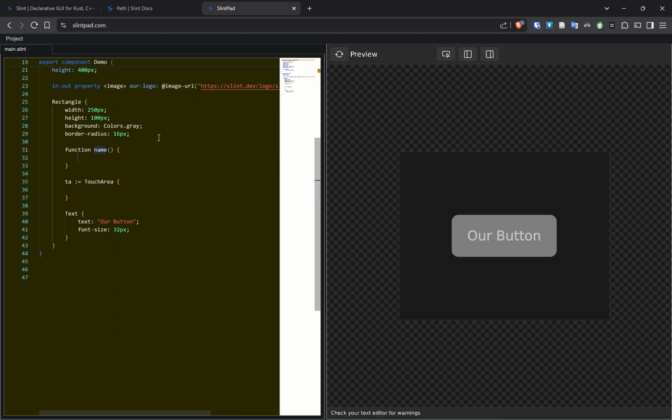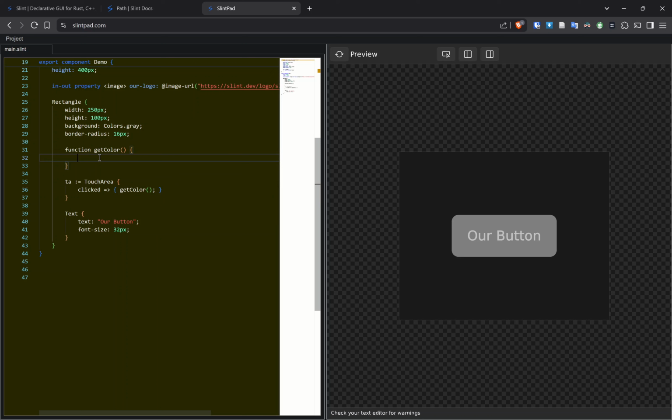Let's just do get color. So with get color, what we need to do here is when you are clicked. So this is the callback from touch area. So that when you are clicked, let's call get color for now. Just that way, as simple as that.